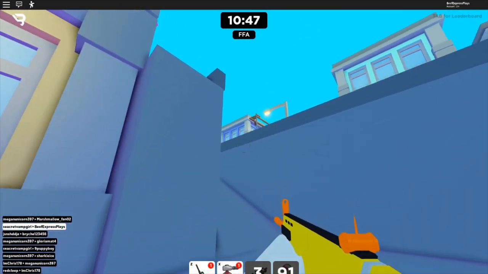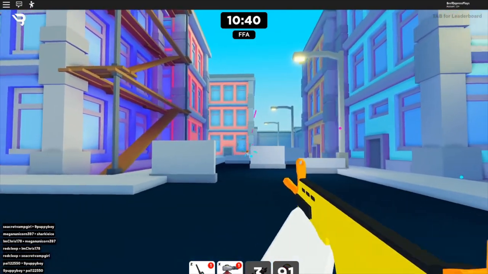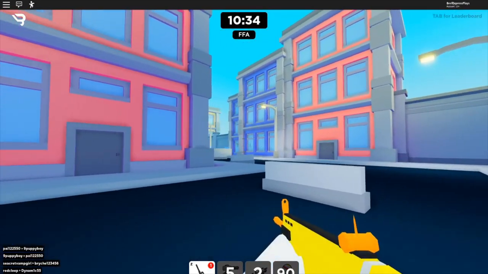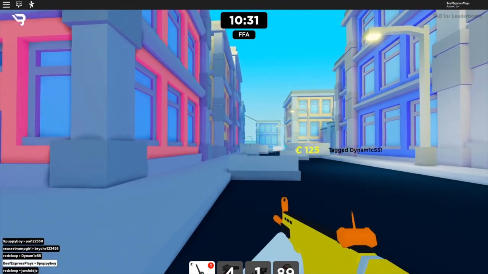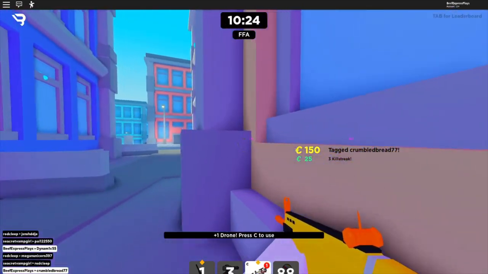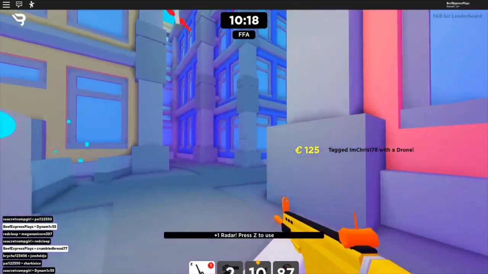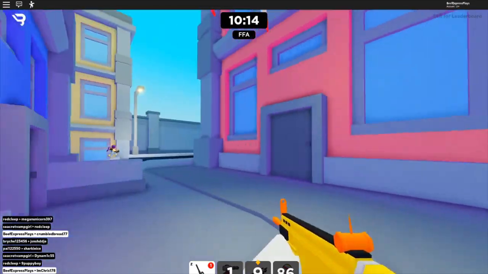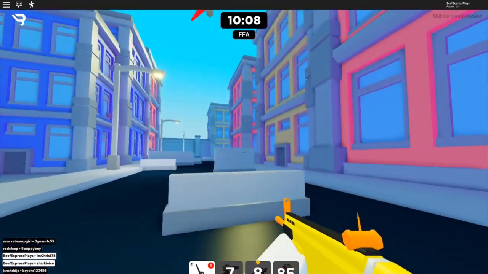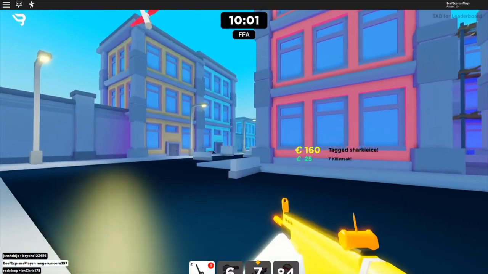Right, where shall we put this turret? Let's put it right here because there's a lot of people traveling through it. That turret will be fine there, I reckon. Let's get this drone up and going. Right, there's more people over here. He just took out my turret. Okay, guys, you know what we have to do. We have to go there and kill him. There we go. Killed him.